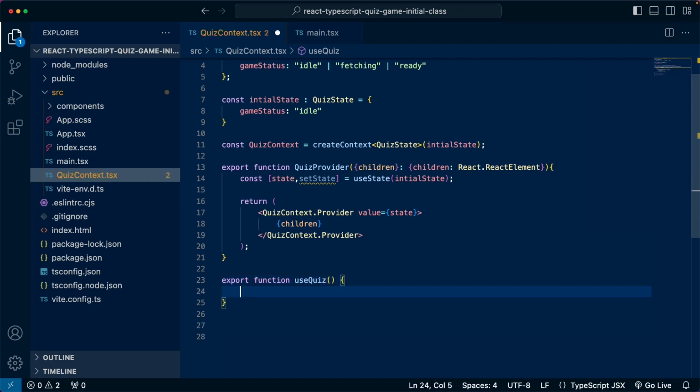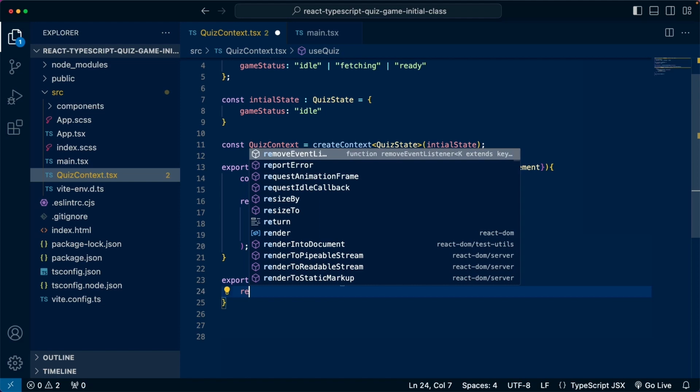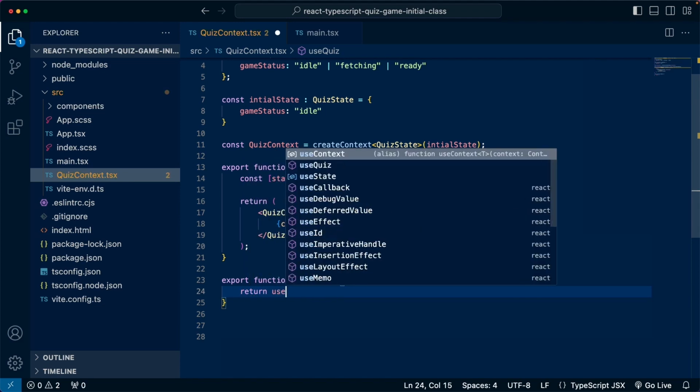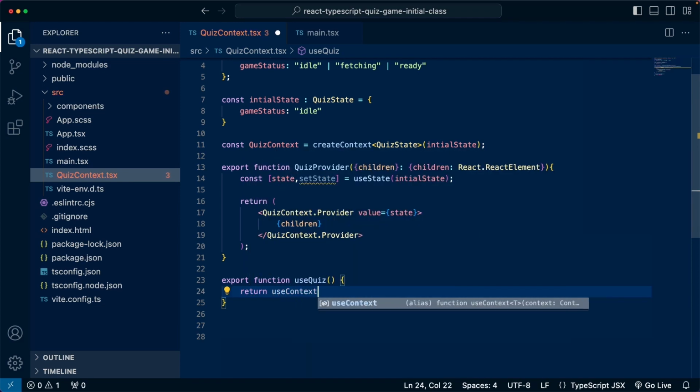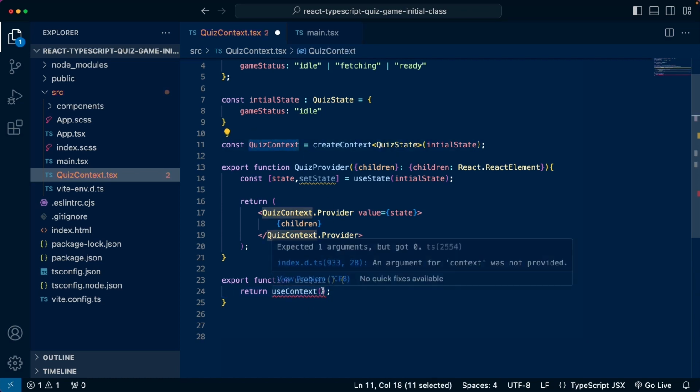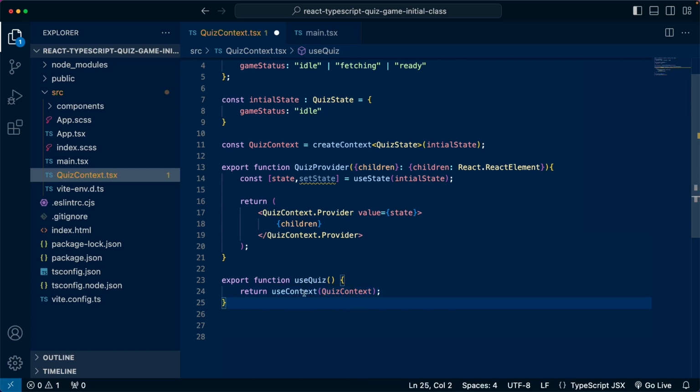And what this is going to do is just return use context, and then we are going to pass the quiz context. Now this is the function that we are going to use on every component that needs to read from the state or to alter the state.